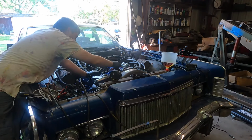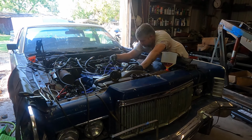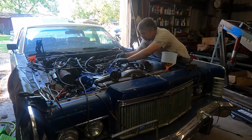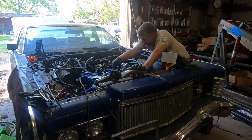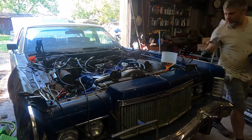Trying to think of actually how this happened, because when I assembled this engine, before I put the valve cover on it, I rotated the engine over to top dead center of number 1 on compression stroke so that I would know that's where it was. But at some point, I must have rotated the engine over 360 degrees before I stabbed the distributor in it. I don't know if I just wasn't thinking, or I just forgot, or I thought I did 2 full revolutions, 720 degrees. So your crank rotates twice for every time your camshaft rotates.